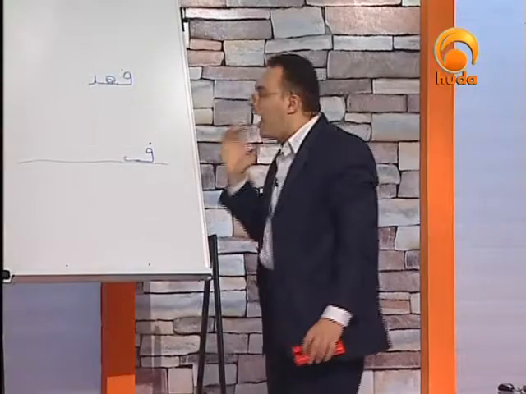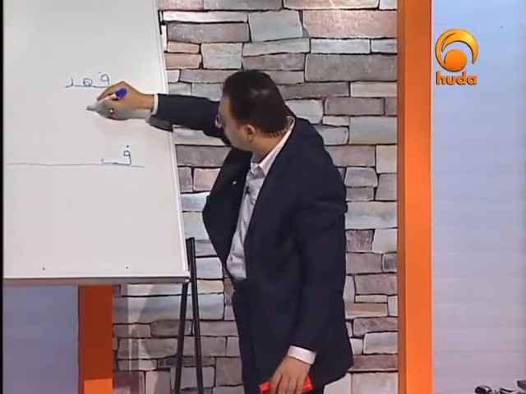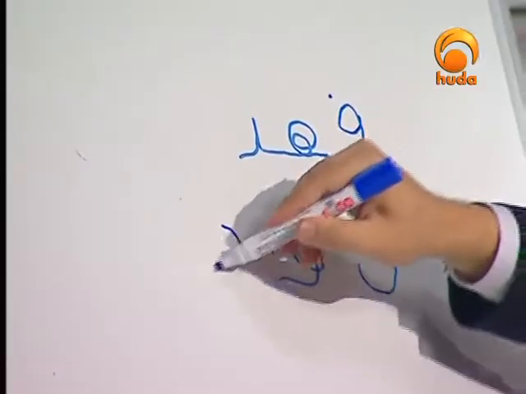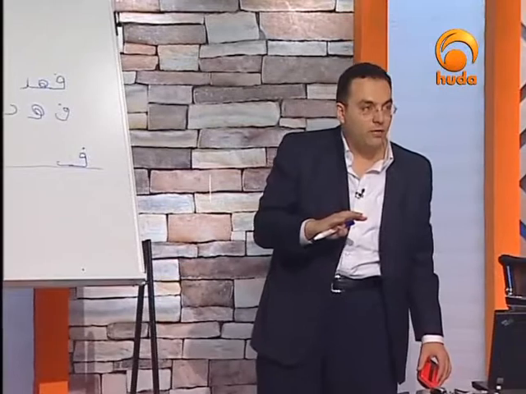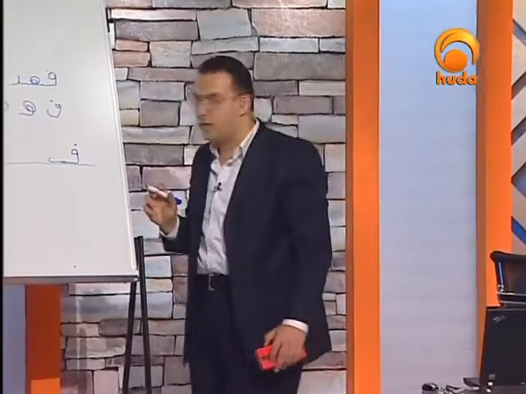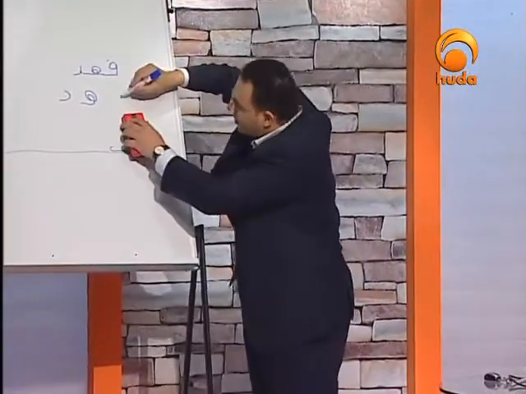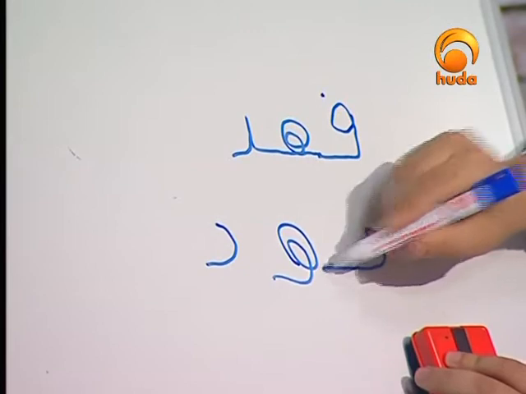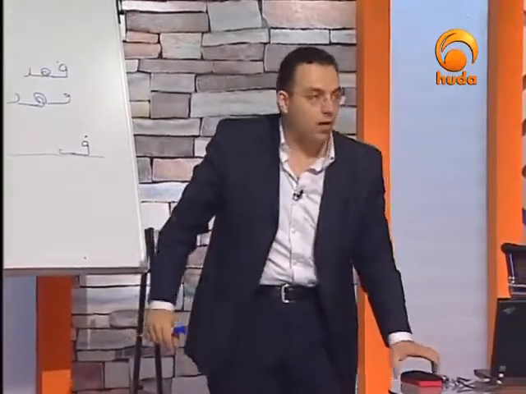How many letters do we have in this word? We have three. Just one here, another one here, and the third one is here. Three letters are combined together in order to make just one word. I think that this is found when it comes in the initial position. We don't have any hook here, so we combine that in this way with ha, and ha with that. I think that this is fa when it comes in the initial position.